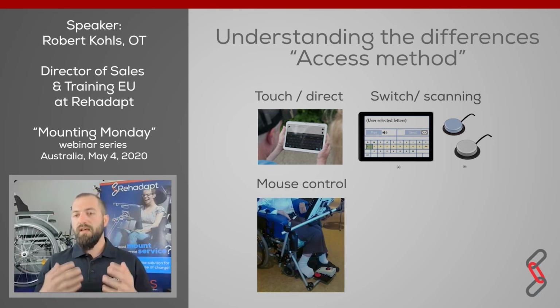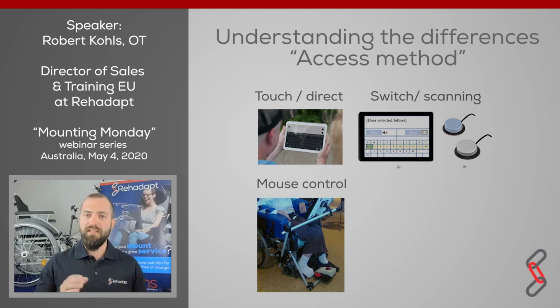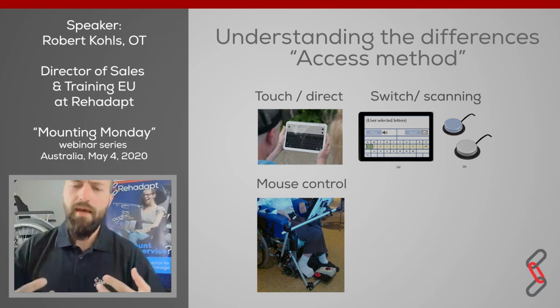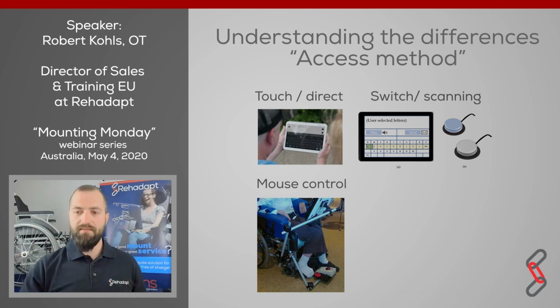There is also the access method of mouse control, and there we have different kinds of mouse controlling systems. If someone is using a trackball, like in that example here with the feet, then we must find a position on a very, very low level. But it could also be a joystick. It could also be a trackball. It could also be something like the Quha Zono mouse with head movement. But then the communication system must also be positioned where the customer can see it.